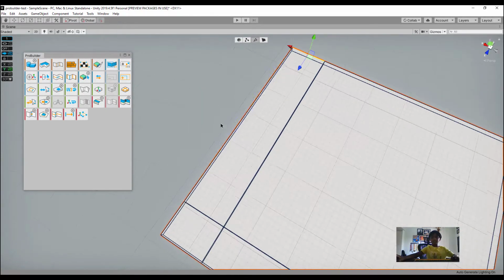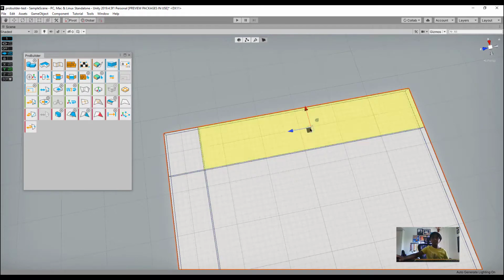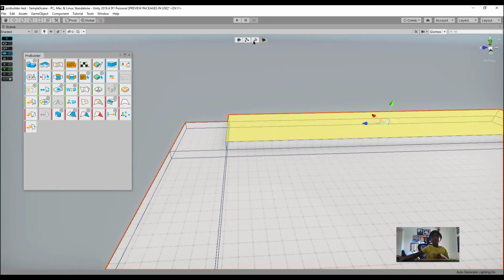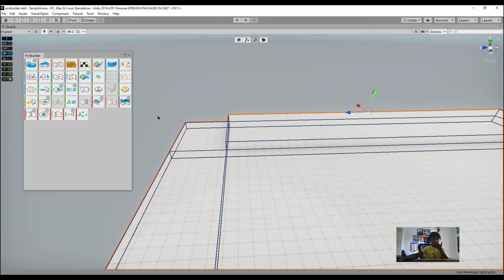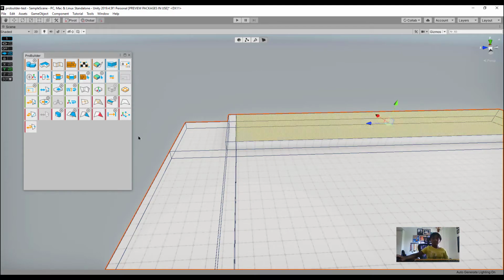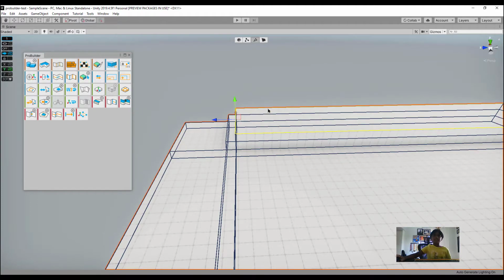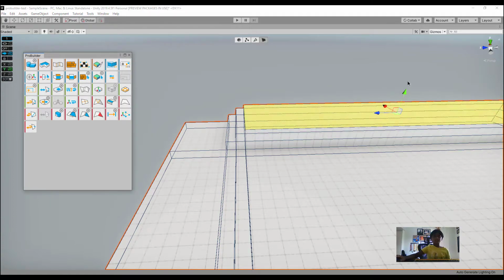So now I'm gonna make this a bit more cool, so I'm actually gonna scale this up a little bit like that, and then we get this and we put this over here, so we make it go like that, maybe like that, and then we select this and we scale it up just a little bit like that, and we just do this over like so it becomes like a staircase.